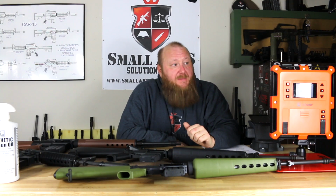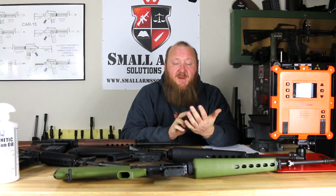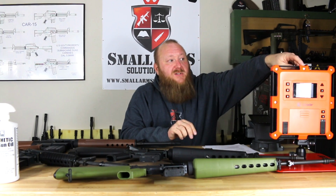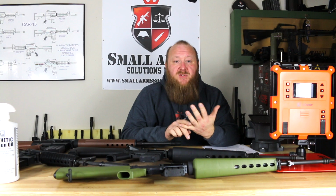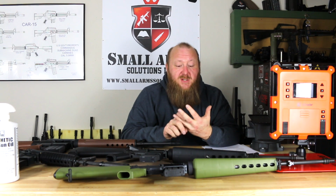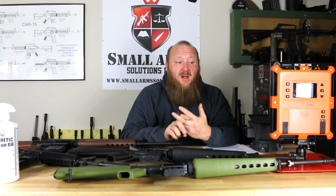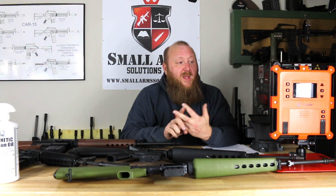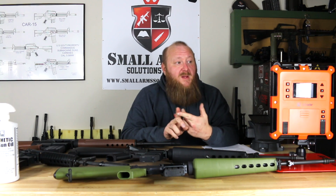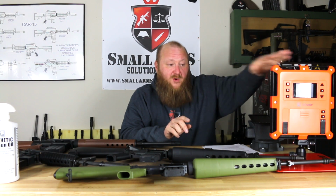The LabRadar is absolutely incredible because it puts out a radar field. And you don't have to worry about lining anything up other than the target. You've got a little sight on top here to line up with your target. And it does an excellent job. It gives you your velocities, all your dispersions, and it also gives you all the needed information to plug into your ballistic calculator for long-range shooting. So for a long-range shooter, for a sniper, for a reloader, this thing is absolutely heaven sent. Regular price is $559, on sale for $499.